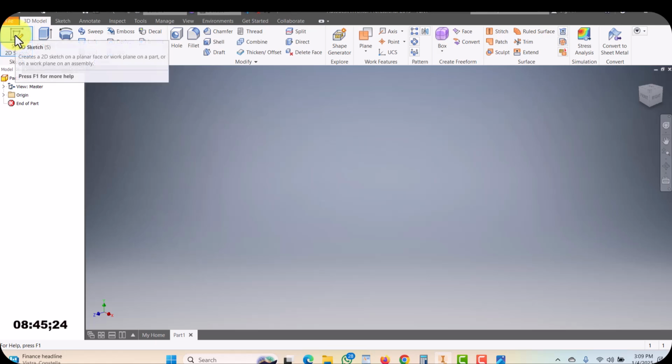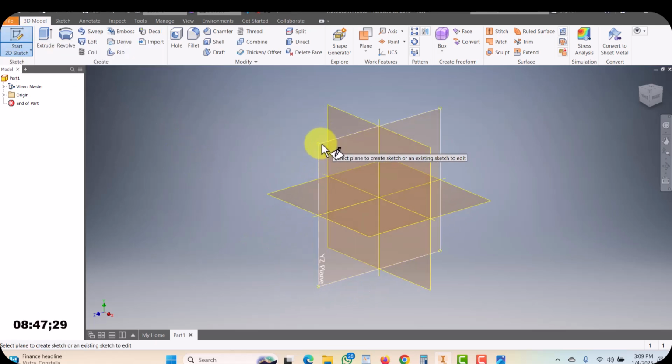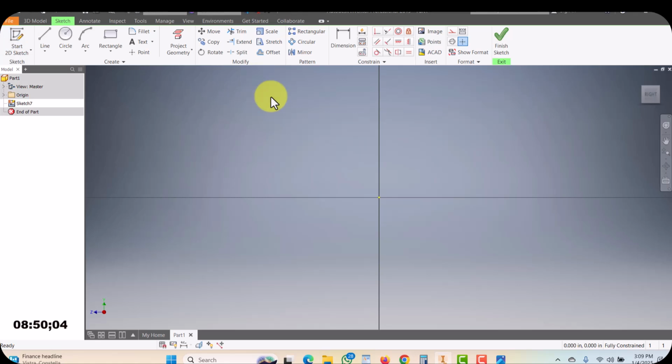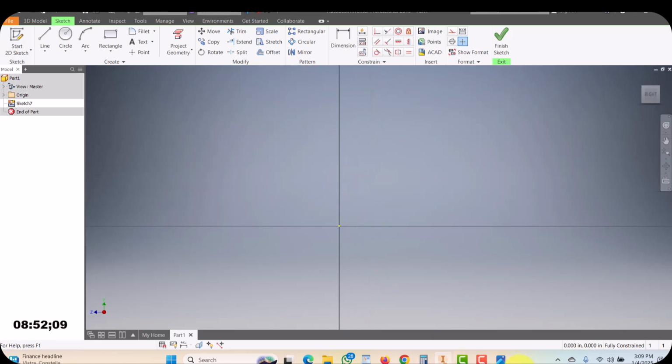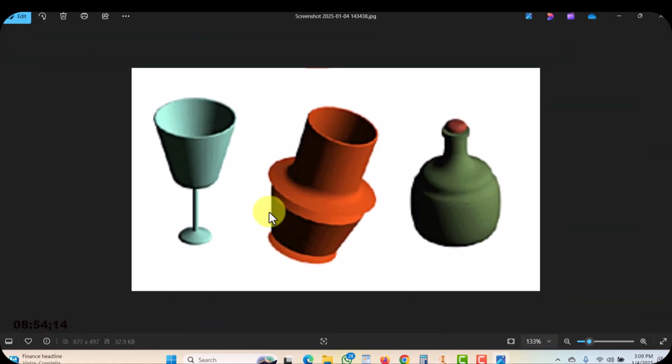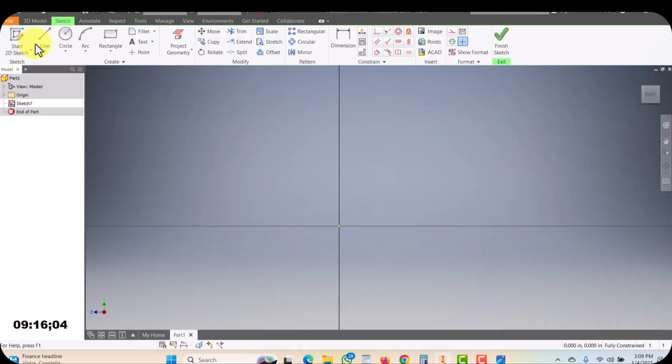So I'll click on start to the sketch, then I'll select this plane depending on the orientation of what you want. So now we want to draw this. So I'm going to draw my revolve object first. So the revolve object will be one side of the entire object, maybe the right hand side or the left hand side of the entire object. So I'm going to be drawing this. I'll come down this way, then go. All right. So I'm going to be drawing that.